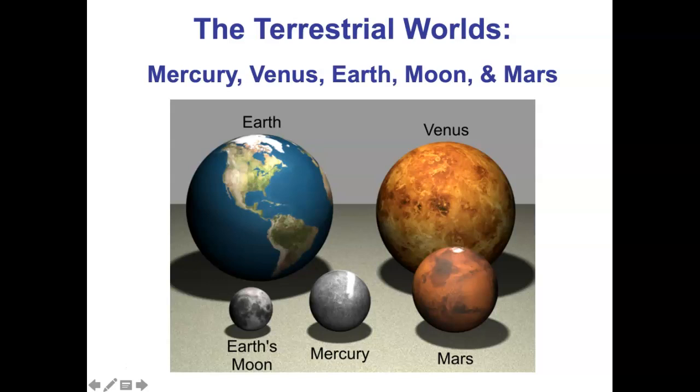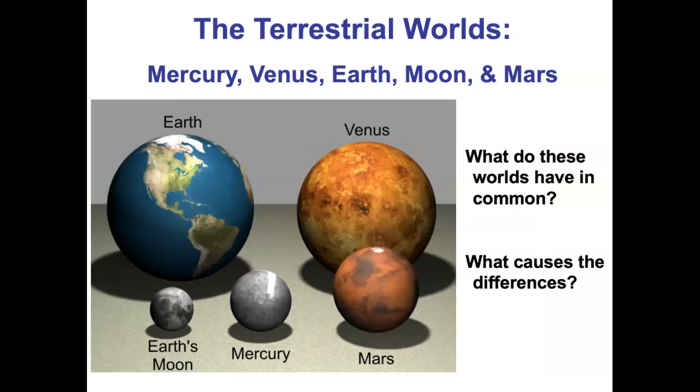So you can sort of get a sense from a cartoon like this that all four of the terrestrial planets, and we're also going to lump the moon in there. So the moon has a lot in common with the terrestrial planets, which we'll see here in a minute. But they all look different. They all look unique in their own ways. Let's try to figure out why that is. It is a little peculiar that the planets are so different because they also have a lot in common, right?